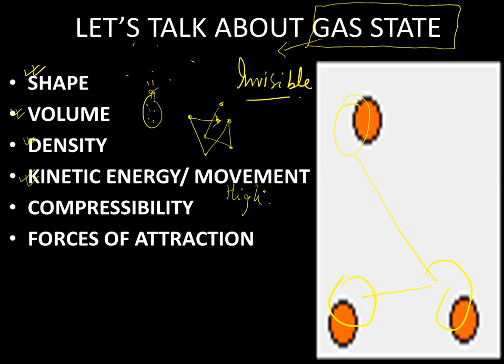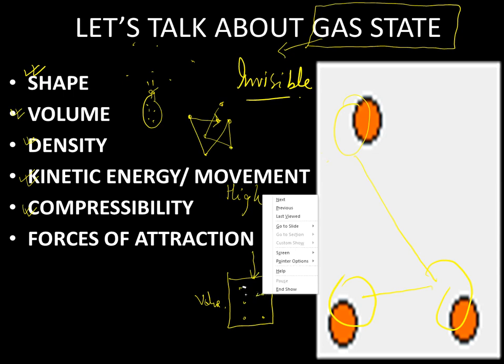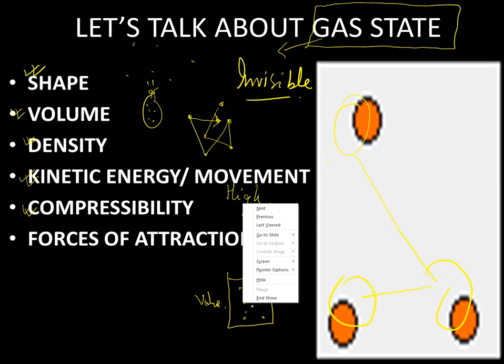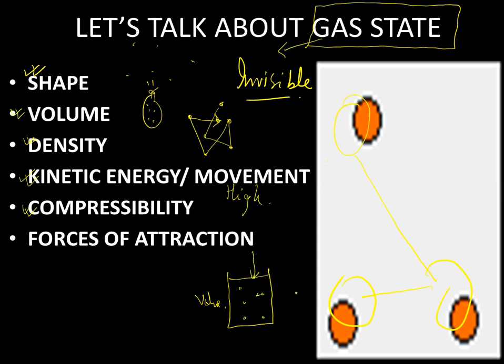And the very interesting fact: can these particles come closer? Suppose it is a cylinder in which the gas is kept. It's a fixed volume, right? It's a metallic cylinder. The particles are just in Brownian motion, moving here and there. And when we apply external pressure, what happens? The particles are squeezed and they come closer. As the particles come closer, we say the gas is compressed, as you compress a sponge in your hand. So the particles can come closer, which means the gas is compressible.